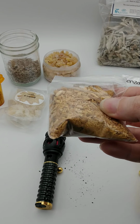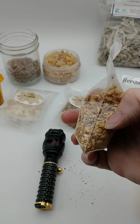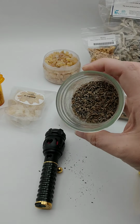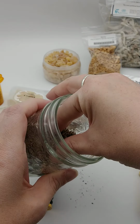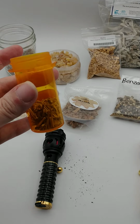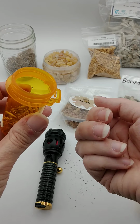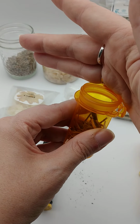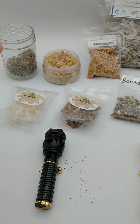Getting the smaller pieces of the Palo Santo is a whole lot easier to work with than dealing with bigger pieces. So I definitely suggest the smaller. As I mentioned, I have lavender in there. My lavender. You guys know how this rolls. And then I took my sweet grass and I cut it up. Honestly, smaller would be even better, but this works. It definitely adds a lot better fragrance than just the sage. So, sweet grass, bring in those sweet energies.